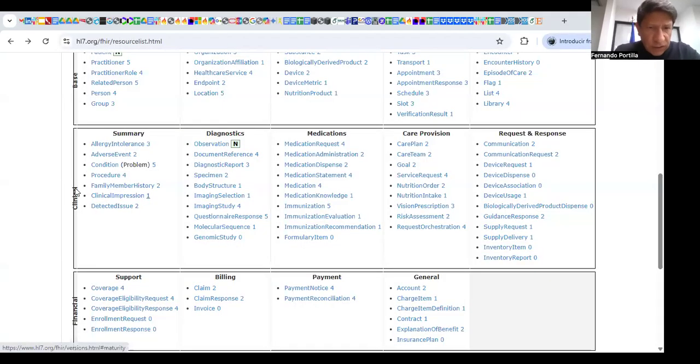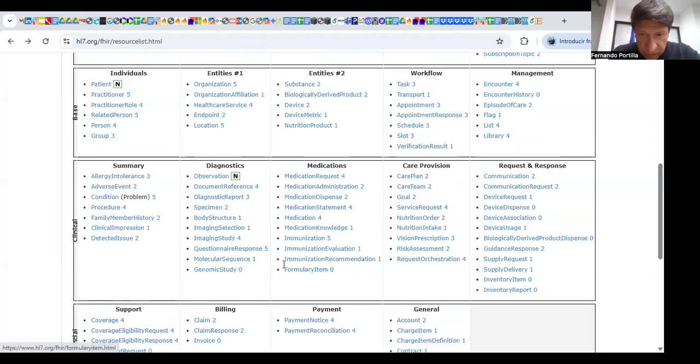So here, just very briefly, let me try to show you the FHIR resources. We will share the FHIR page or site later on.